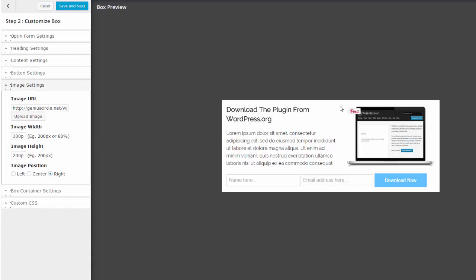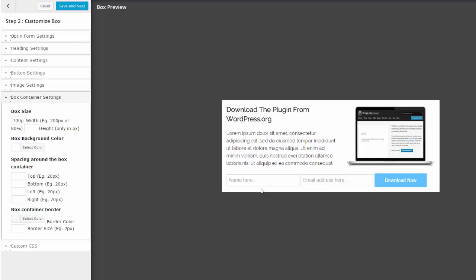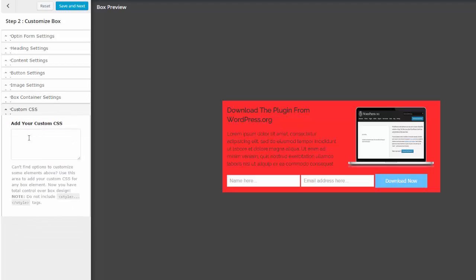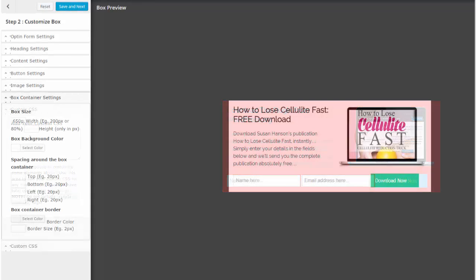Image, this one comes pre-formatted, but if you want to get rid of that image and put your own in there, you can do so, and then it will pop up in there. Box container settings, this is the actual box itself, so you can change that box if you really wanted to. So if you want to put a background color in there to match your site, for example, then you can do so by clicking here. And if you really want to, then obviously the CSS is down here, so if you want to mess about with the CSS to any extent, then you can do so. Each and every one of the templates can be customized to suit your particular needs, and it's all very, very easy to do. So once you've edited your box, as I've done here, you can see I've made a few changes. Up here, click Save and Next.